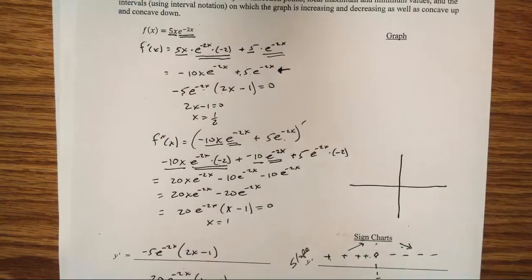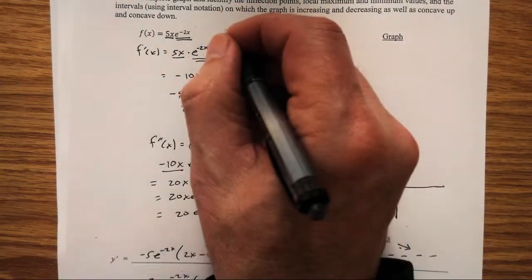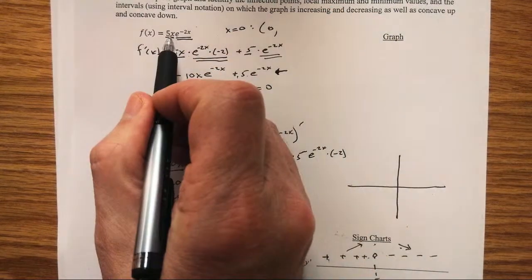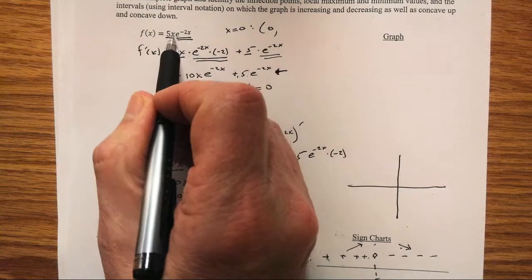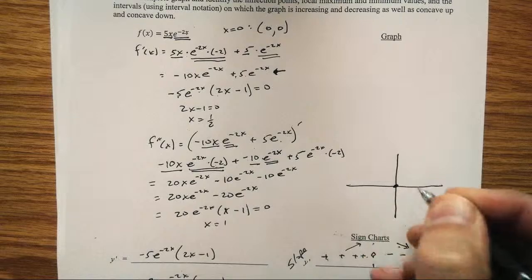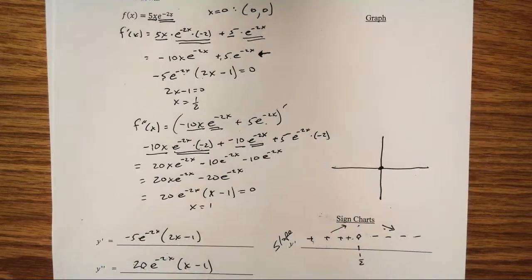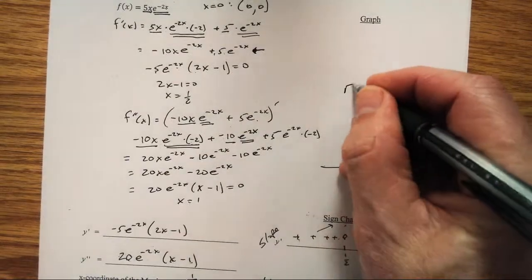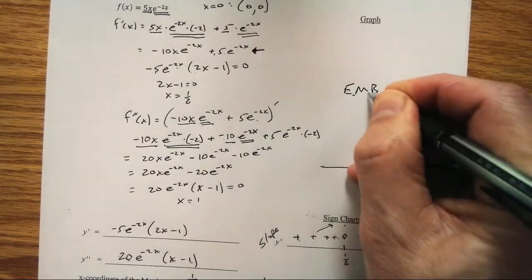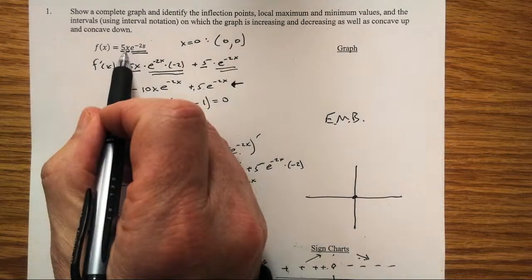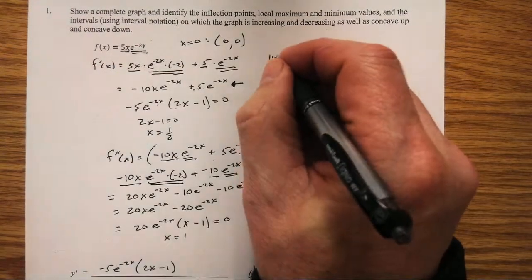And I can't resist, usually the simplest value would be if x equals 0, that leads us to the point 0. Put in 0, 5 times 0 times e to the 0th, but times 0, 0. That's a point that's on the graph. Now from that point on, I'm not going to be too concerned with the y values. But let's take a look at end model behavior. We're considering what happens as we put big values into this function.